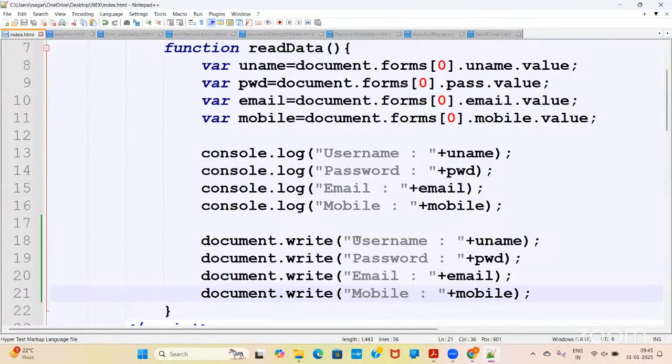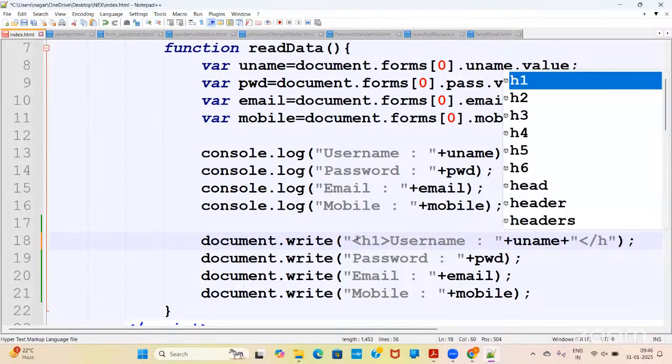Suppose I want to display in some header tags, you can also include the HTML content. So I'll use some h4.